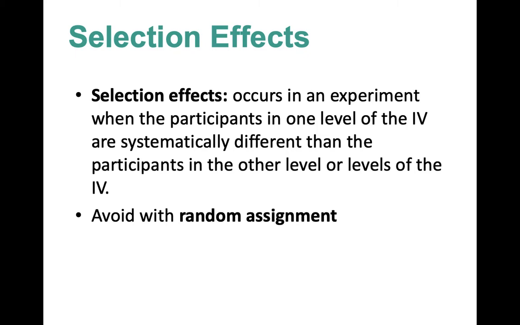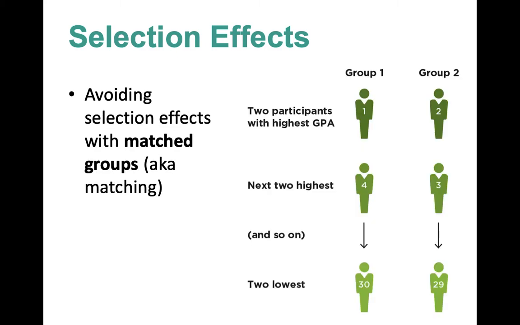So that's an example of a confound that would be created because of a selection effect when you allow participants to self-select into condition. Again, avoided very easily with random assignment, but that's why random assignment is a core feature of a true experiment, and why true experiments allow for cause and effect conclusions. In many naturalistic research designs, people are allowed to self-select into different groups or conditions, and it's that self-selection that muddies the water and often presents different confounds and alternative explanations.